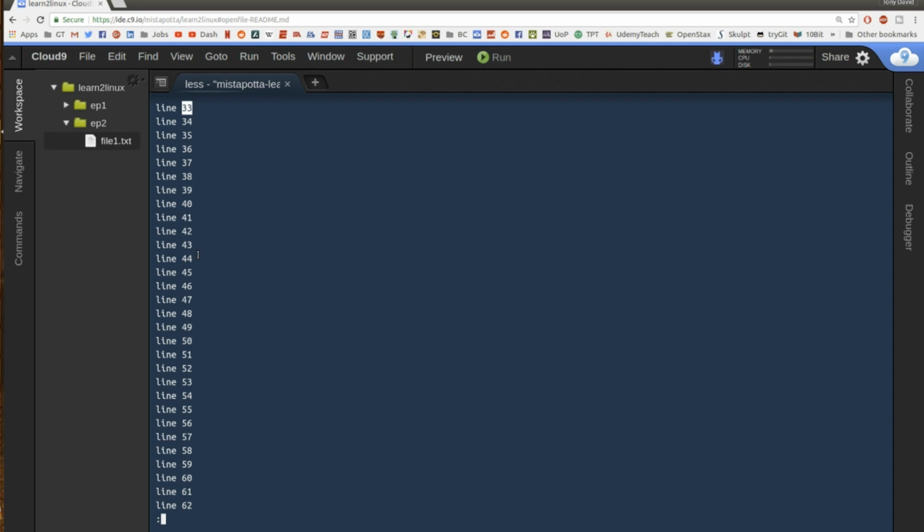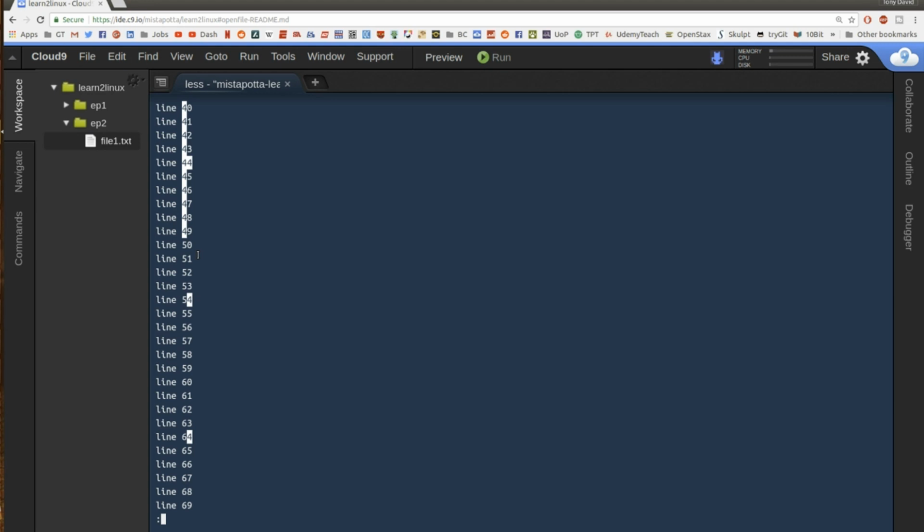So if I wanted to, I could go all the way back to the top of my file. So I'm going to go ahead and scroll up to the top. There's the top of my file. And I can search for all of the 4s in here. So there's a 4, and if I do slash and enter, it's going to tell me the next 4. There's the line 14. Slash enter gives me the 24. Slash enter gives me the 34. And then, of course, when I'm looking for the 4s, the 40s show up a lot. But it highlights all the instances.